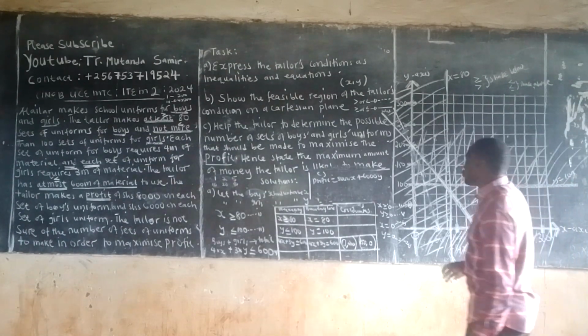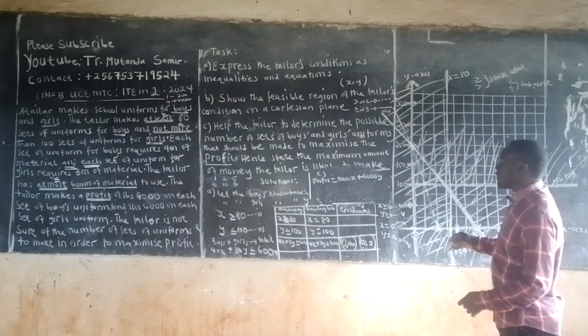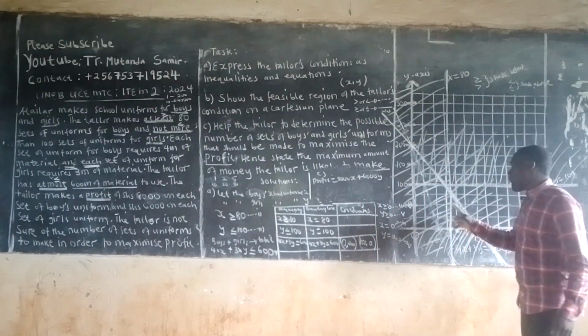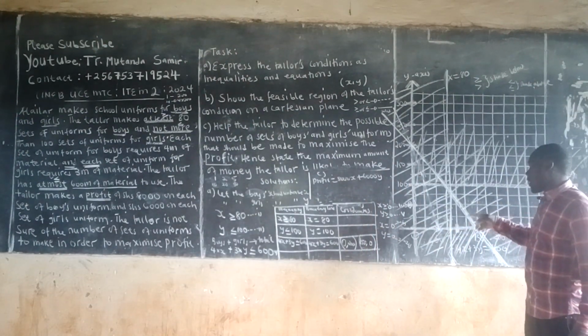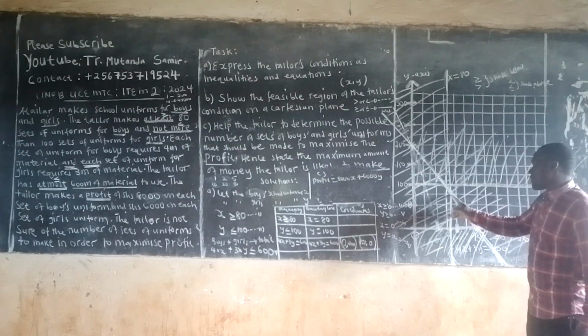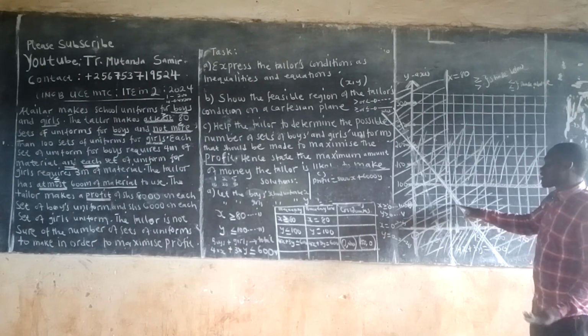Now, the simplest trick I'll give you here is, to maximize, you always pick coordinates in the upper corner. Say for example, I'll take this coordinate here. What I mean by upper corner: this is a triangle like this. From here, this is the middle. This is the upper corner, this is the lower corner. So you can pick a coordinate from here and above. Me personally, I will take this. There are very many coordinates, but I'll just go straight away. Upper corner coordinate to maximize. To minimize, pick coordinates in the lower corner.